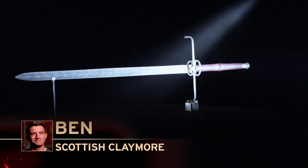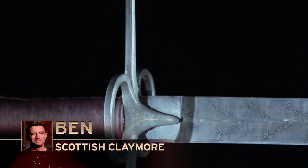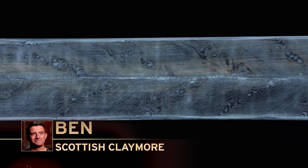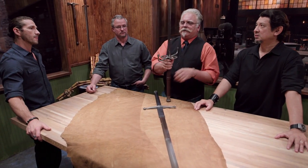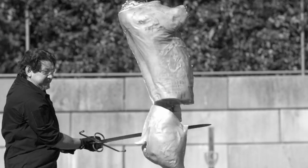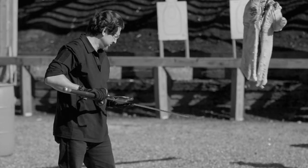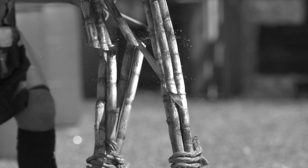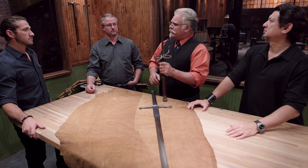Moving on to Ben's blade. He's given us this lowland guard, very similar to the actual William Wallace guard, and this amazing pattern that travels the entire length of the blade. What he's got is a blade with enough meat in its cross-section to be stiff enough — it's plenty flexible, and in the test we actually saw it flex when they hit the pig. But it's stiff enough that it'll pass right through. With the sugarcane chop, I went through the first bundle cleanly, hit the second bundle and started bogging down — I think that's because there's really no distal taper in this blade; it's sort of the same width the entire length. But still fabulous — it's a beautiful piece of work.